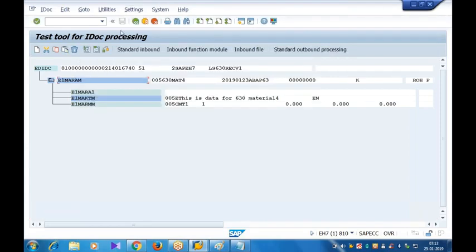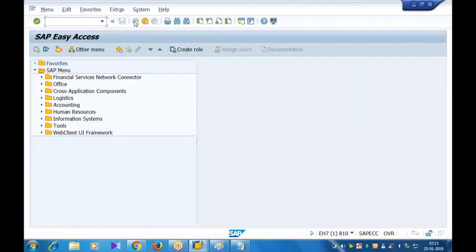So how do you know? Before I come to this, I should know the inbound function module name for our IDOC. How do you know? In the second session of the IDOC, when you saw that scenario, at the receiver side we assigned inbound parameters. What is the formula for inbound parameters? Collection of message type plus inbound process code.